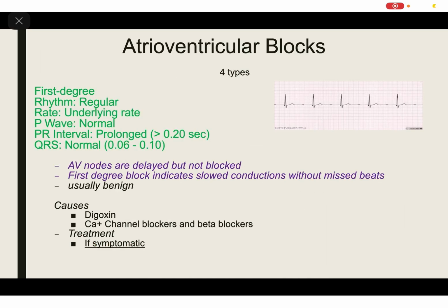AV blocks, so atrioventricular blocks. We have many types of degrees. So right now we'll start with the first degree. We talked about the box method. If the P wave has at least one full big box in between the QRS, you've got a first degree block. So up here we have an example of first degree block. It looks like we have one full box and some change. So yeah, first degree, I have one. Most of the time it's benign and asymptomatic, so I never really have any problems with it. So P to R is good, QRS is good, just the P wave's really far away from the QRS.